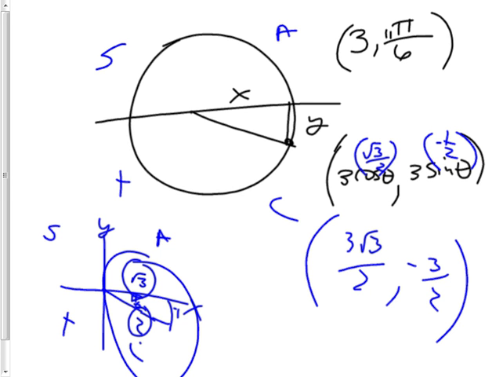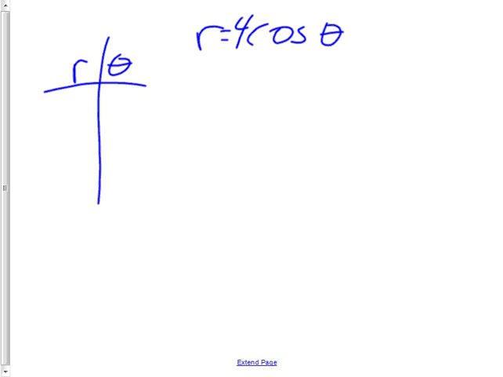Okay, so what's next? Well, last night you learned about graphing, and here would be a typical problem. R equals cosine of theta. Now, you can make it more complicated, of course. Let's just make it a little more complicated. We'll say 4 cosine of theta. So whatever you would have had when you had done cosine theta, you get that answer. Let's say it had come out to root 3 over 2, and you times it by 4. Would you please make me an R theta table for 4 cosine theta?